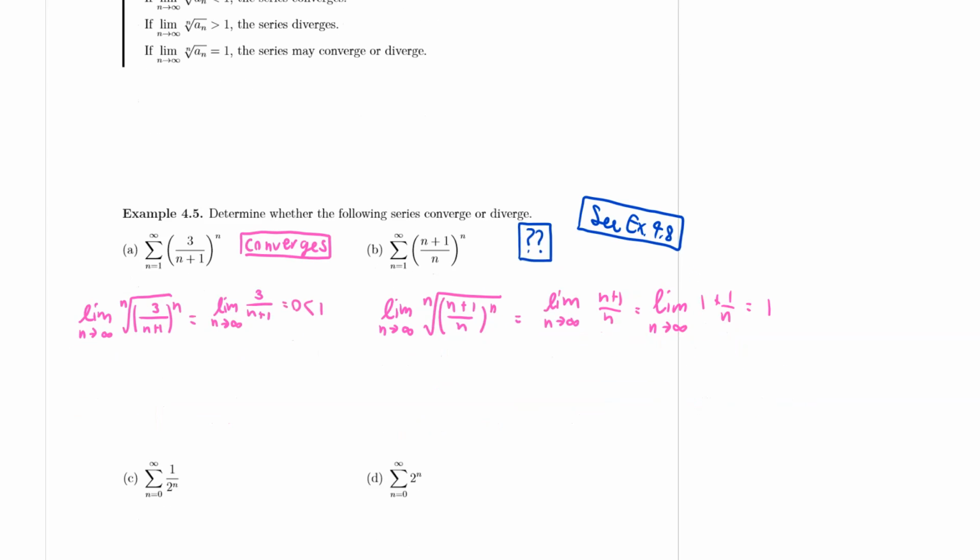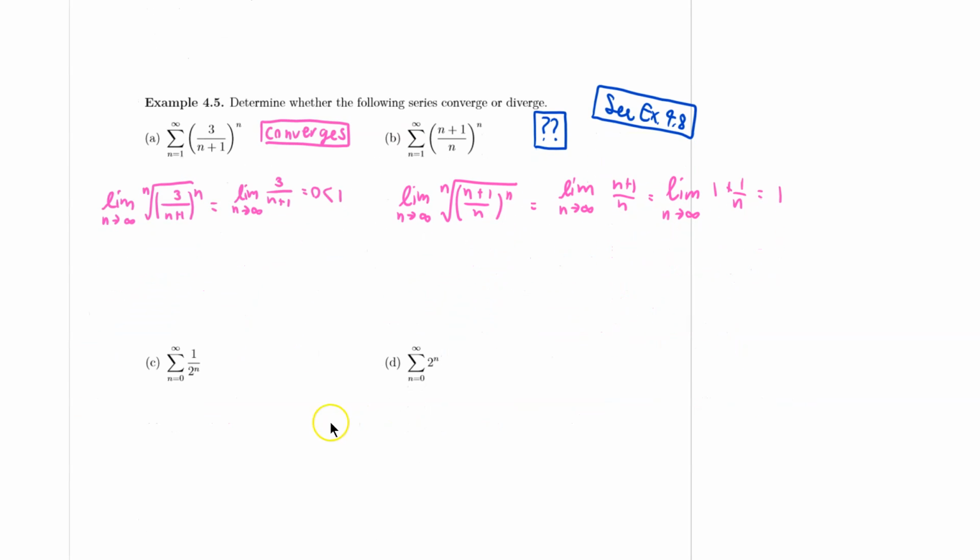Now let's take a look at the next one. Well, I have the series 1 over 2 to the n and the series 2 to the n. These two guys are actually just geometric series. So we knew right away, because the ratio in this one is 1/2, that this guy is going to converge. And for this one, the ratio is 2, so I knew that this guy is going to diverge.